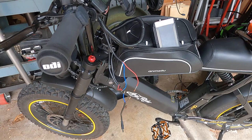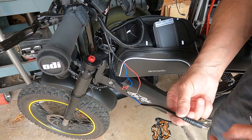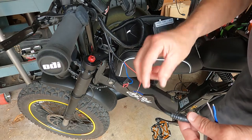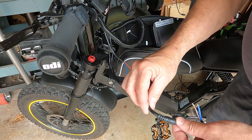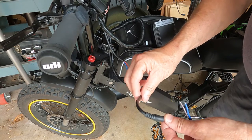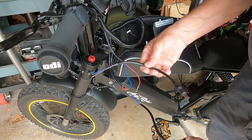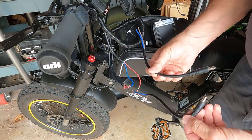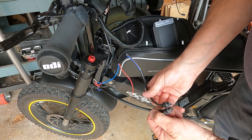Alright, so I think I narrowed it down to this plug right here. This is what plugs into the battery, and eventually it failed completely. But if I put it in not all the way, or maybe wiggle the wire a little bit, it would come on. Now it won't do anything at all. So I got another one. Thankfully, I ordered these through Amazon, and I got like a 10-pack of them. And of course, I had to get one that was bad.